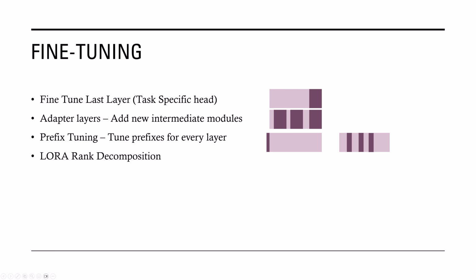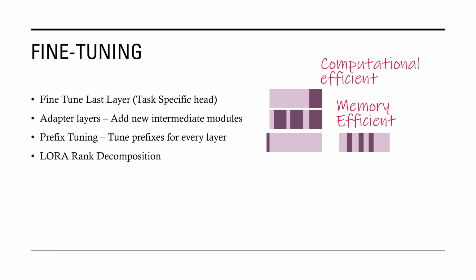But just understand that there are different layers in this transformer or this neural network of an LLM, and we just change some layers. These adapter layers are small trainable modules inserted between the existing layers of the model. They allow the model to adapt to a new task by learning task-specific features while keeping the majority of the pre-trained model's parameters frozen. This approach is efficient in terms of memory and computation, making it very suitable for scenarios with limited training data or when computational resources are constrained.